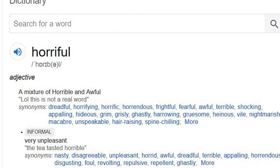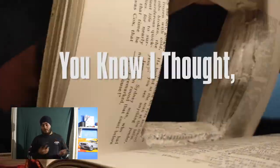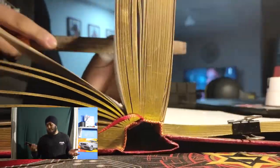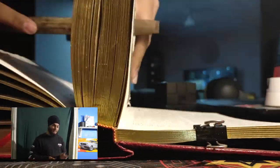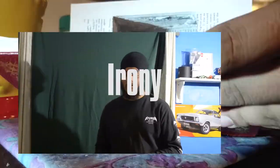This sounds awful. I started sanding the book, which looks really weird when you're just poking your rasp through a book, just going back and forth. But, you know, I thought paper's made out of wood, so it should work. It did. It just made it smooth, not really that good. So after I was done with all of that, I decided to put some paper, make it look all nice, like it was professionally done, and definitely not a hack job within a couple of days. So I abandoned that idea.